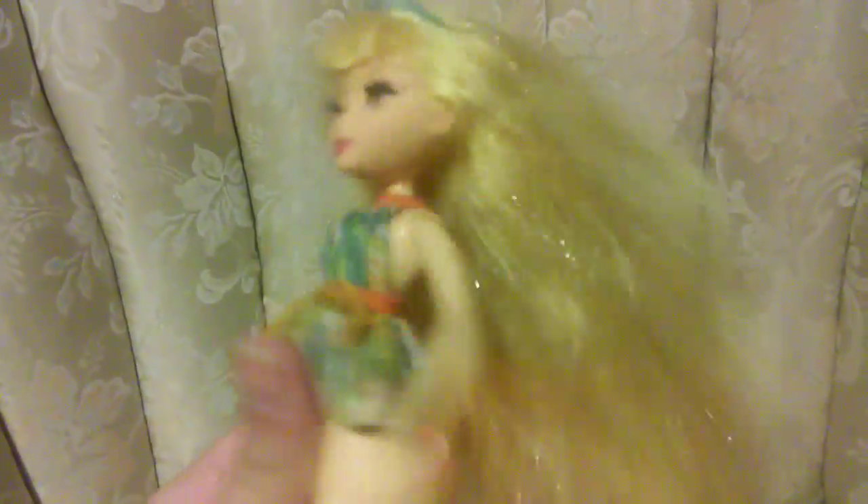Here are the dolls that I got — some dolls as a birthday present from me to me. There's a dressing thing and this tiara that fell off one of the dolls. I got a Believix Bloom, even though I already have her. I also got a Pixie Magic Stella — another one — and she lights up.